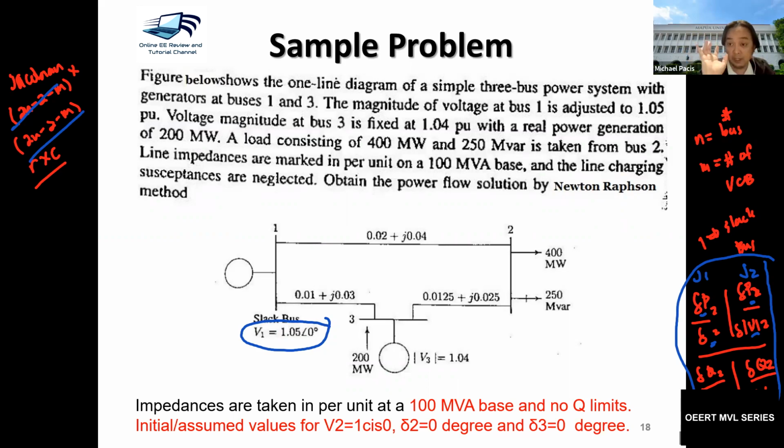Okay, now, please take note of the following assumptions before we take into account this algorithm. I did not mention here, how about if the problem has Q limits? Okay, that will be another different algorithm if you have a Q limit. But to simplify things out, just to present what is Newton Raphson all about, there's no Q limits on your voltage control bus. So that's why I already mentioned here, there's no Q limits on the VCB. Okay, so just give you a feel on how it is done, no? So if there's a Q limit, there's another algorithm that we will not tackle on this video lecture, but I think on another session.